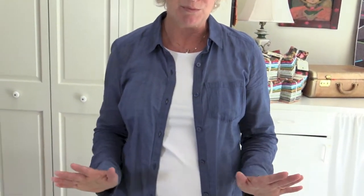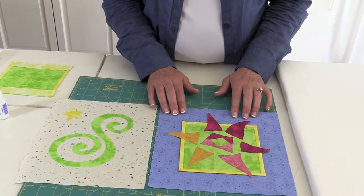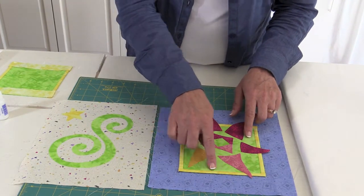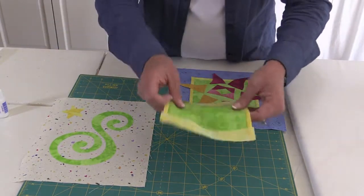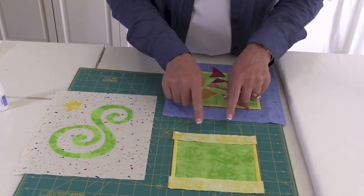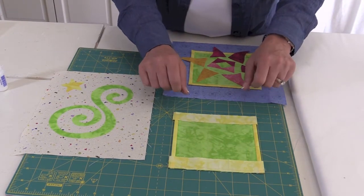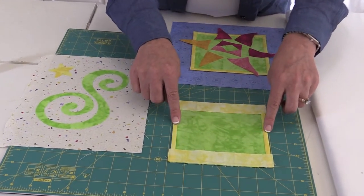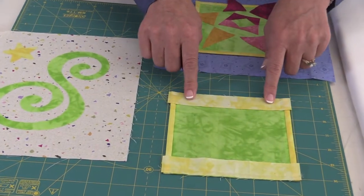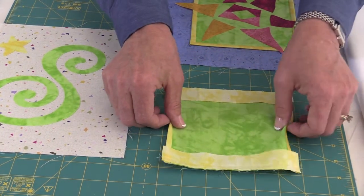The letter S is the star of the TQS logo. It's super cute, and this is what it looks like — very easy to make. I'm going to talk about this little green square first. Let me bring out my demo piece. I wanted to show you how you're going to add these little yellow frame pieces. They're one inch wide strips. I've already put the two side ones on. You're just going to stitch them on with a quarter inch seam.